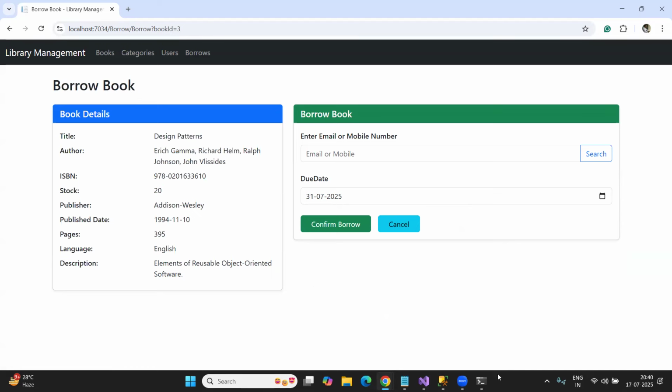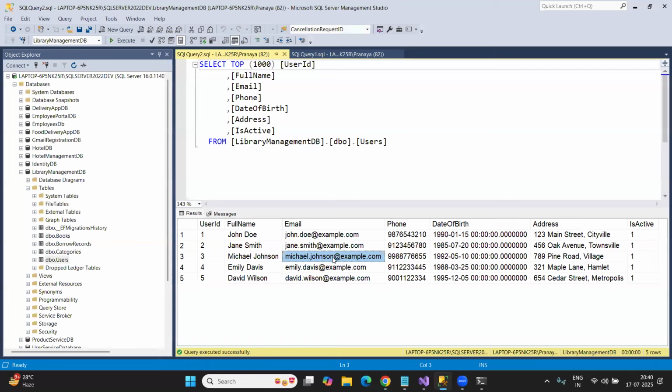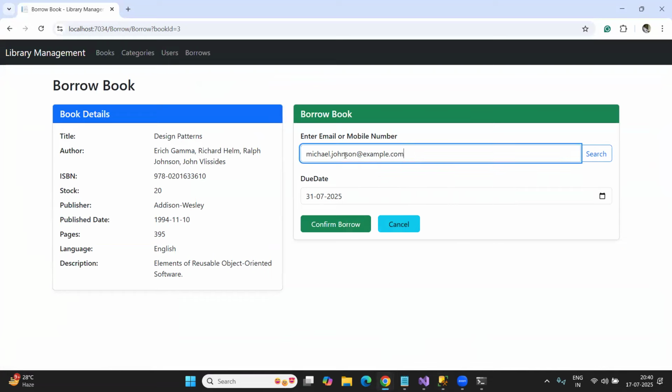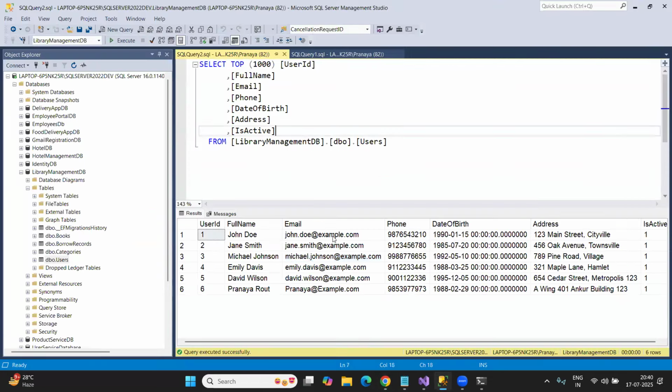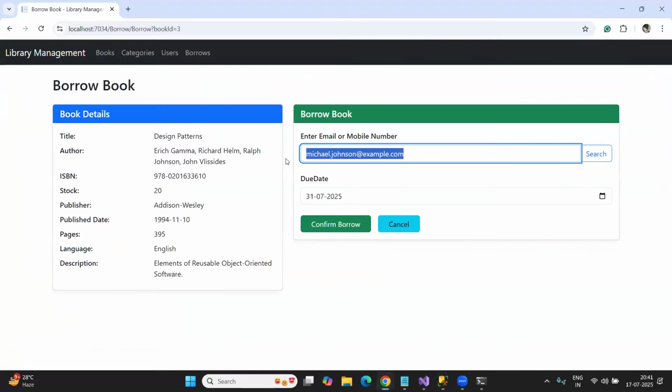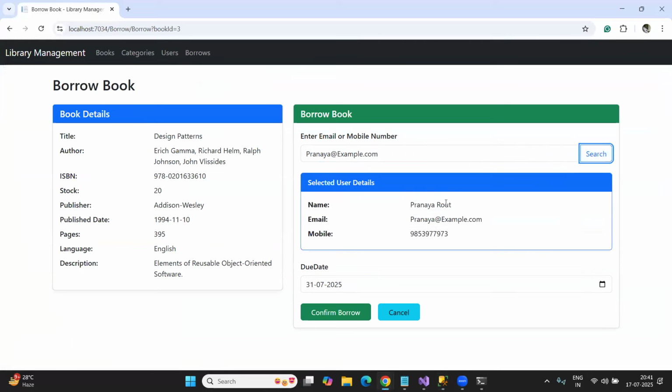Now whoever the user is that wants to borrow, what exactly is he going to do? He is going to check whether that user is available or not. So one membership card will be provided. From the membership card, you will get some unique identifier, a unique number. Let's assume that unique identifier here is going to be an email ID or mobile number. So in this case, you can search the user by email ID. We have added one user, so let's use this user ID, Pranay. I just search, and whether this user is available or not. Yes, this user is available.